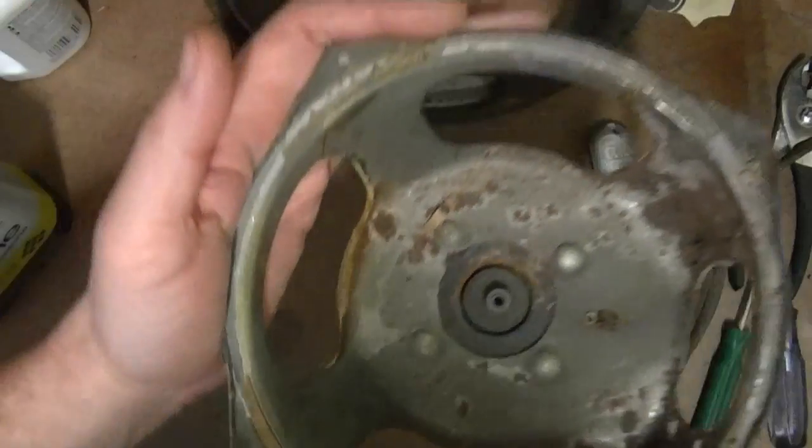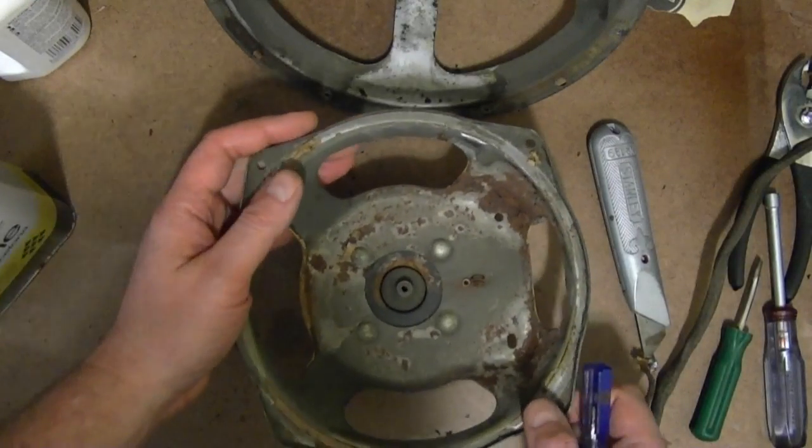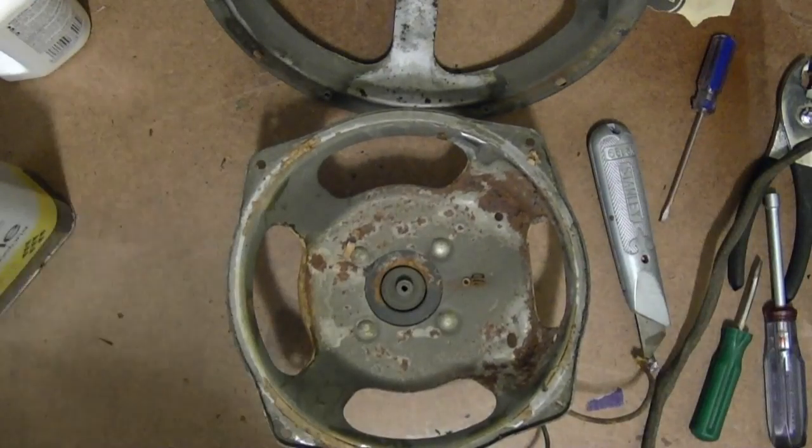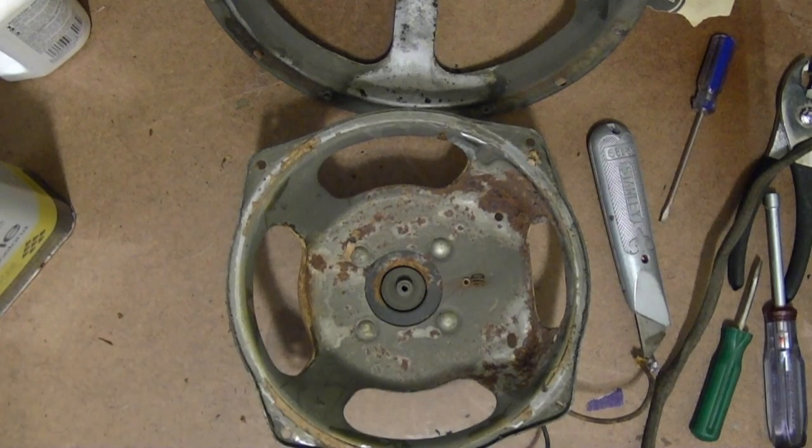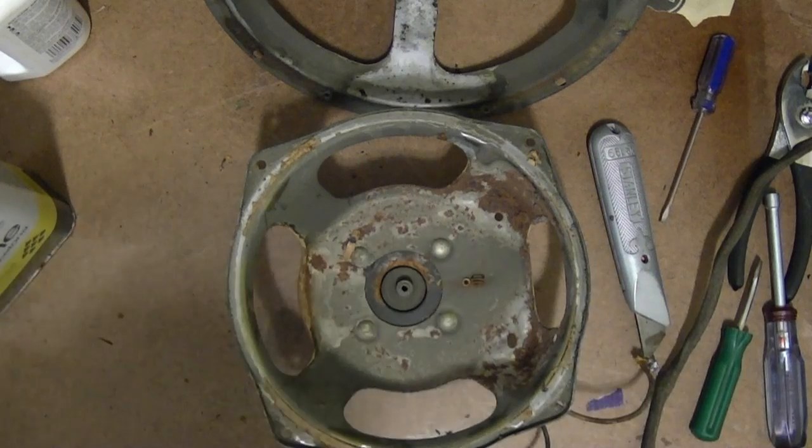Alright, so I will get the rust remover working on this speaker frame now too. So, I know in the last segment I said I'll probably be firing these up this weekend. Well, that's not going to happen. Maybe in a few days. It's probably going to take me at least 2 or 3 days to get the rust off of these.